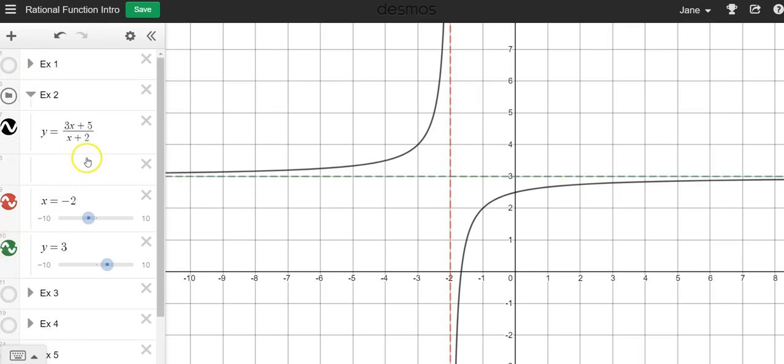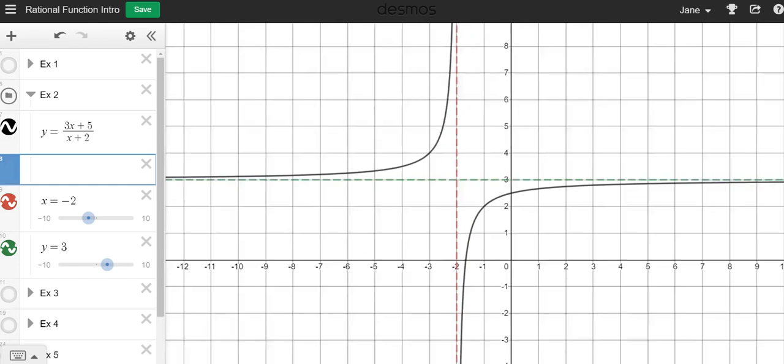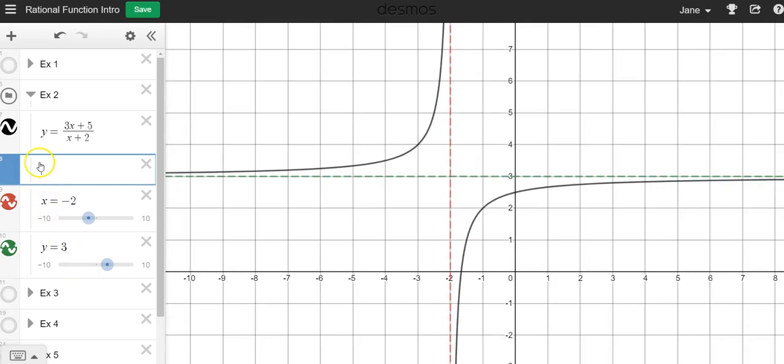So what in this equation tells me that this number is going to get close to 3? Well, for one thing, we could just imagine putting a very large number in for x. We can see if we zoom out on the graph, in the long run, as x gets really, really big in the positive or the negative direction, as x goes to positive infinity or negative infinity, y gets close to 3. We can see by putting in a very large number for x. So let's put in 1,000 for x.